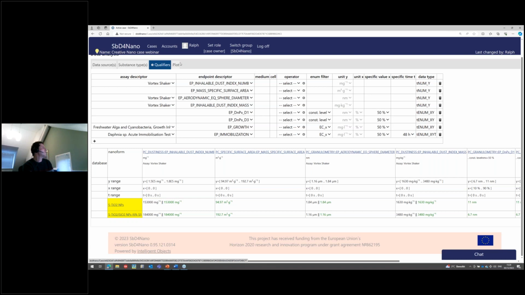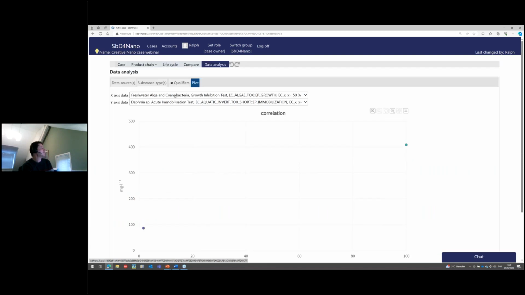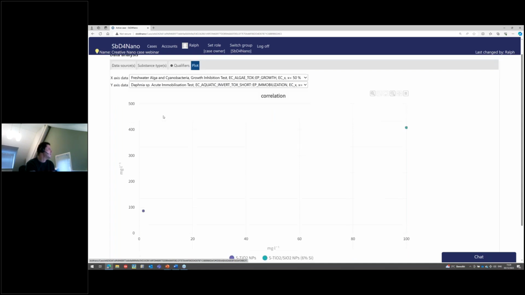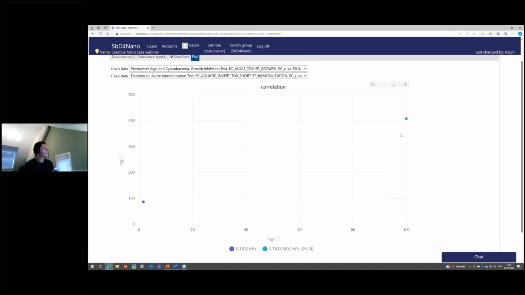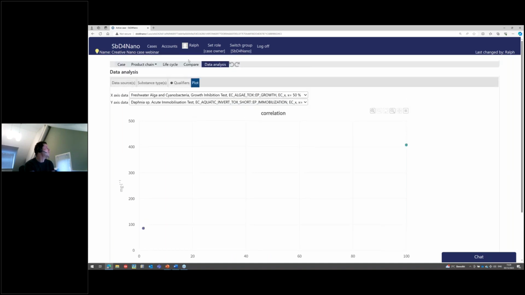And then you can, for instance, look at the plots. In this case, I looked at the ecotoxicity, comparing the original baseline nanoform with the silanized nanoform. You can clearly see that the original form is more toxic than the one with the silica layer around it.